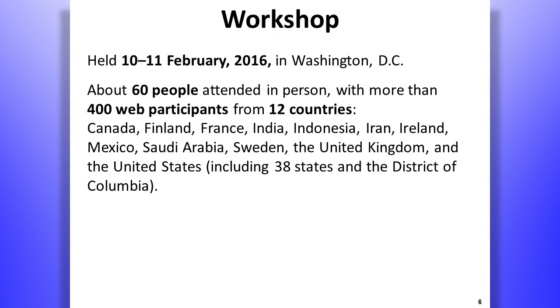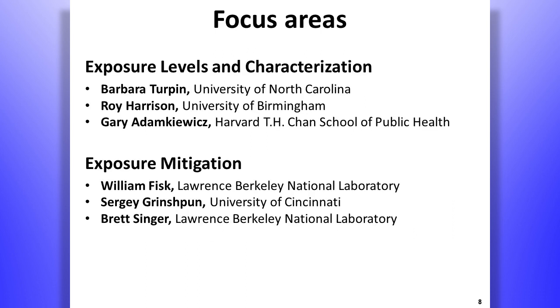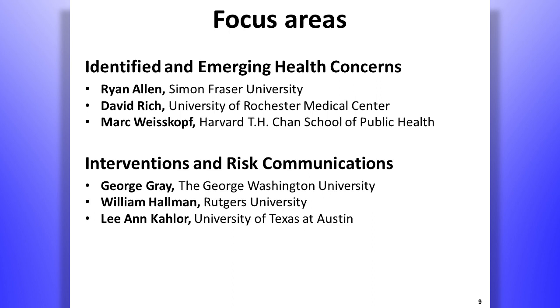University of Cincinnati. We held this workshop almost 2 years ago now, and at the time had about 60 people attending in person and a number of web participants from all over the world. There were 6 focus areas in the workshop, and we had 3 speakers in each of these areas, people whose work we'll be summarizing this afternoon. And they're really an all-star team of researchers and practitioners on these topics. The 6 areas were sources of indoor particulate matter, particulate dynamics and chemistry, exposure levels and characterization, exposure mitigation, identified and emerging health concerns, and interventions in risk communications.